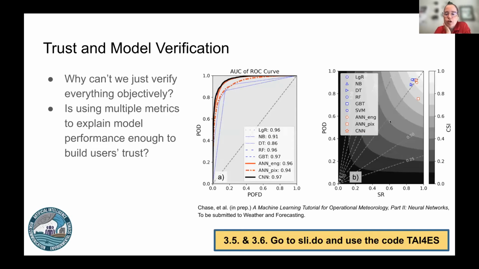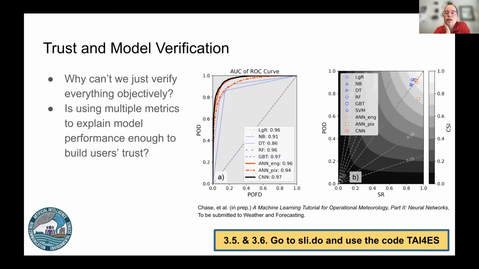I'm going to start with an opening question to make sure everybody's back and warmed up. This graphic is from a paper from Randy Chase, who presented yesterday, my postdoc. He's working on a second tutorial for machine learning. We have a first tutorial that's already available in early online. So just so you know where this graphic is coming from, I'm not going to explain it much more than that.